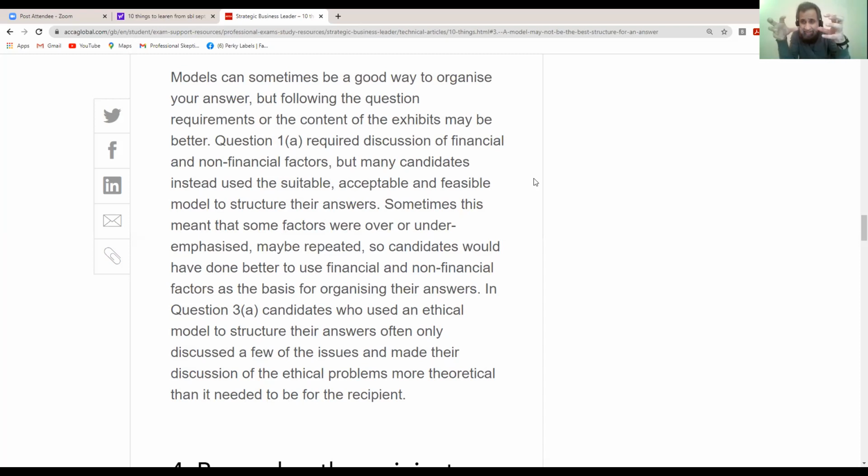So is the examiner saying that at times when we try to pick up a model, we try to limit the answer? Is the examiner saying that a model limits the depth of the answer? Because you try to put everything within the headings of the model. You're not thinking anything out of the model. So not necessarily model may be the best answer. Because if you exclude the model, can you write more? Because what happens with a model? You have 4 headings, for example. So you'll try to fit everything under the 4 headings. You might not even be thinking of the 5th thing. But if you remove the model, can you write an open journal answer, which might be more diversified and better?